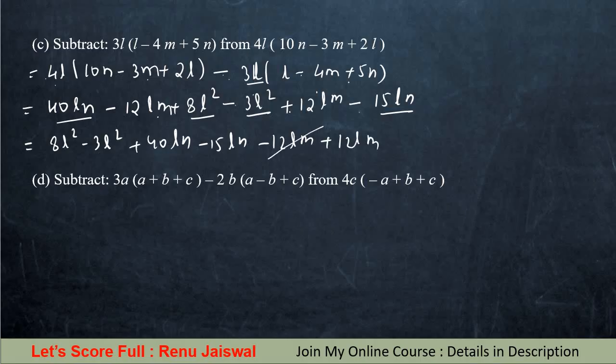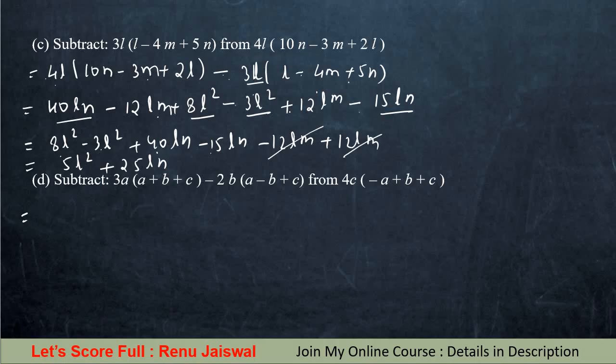Can you see this is the same sign, so I can do the cancellation. And here 8 minus 3, different sign, subtraction, take the bigger number's sign. Then 40 minus 15 is 25, and then ln, right? This is my answer. Coming to the next question, and this is the last question of the exercise.